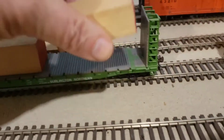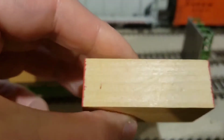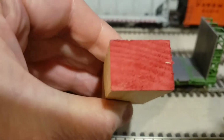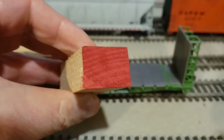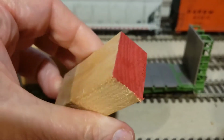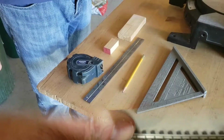The other thing I've done is make some of my own. These are very simplistic. As you can see, I haven't scribed the lumber. But in this session, I'm going to show you how to make these. They're very simple, and for a background or less detailed area, they help fill a scene.